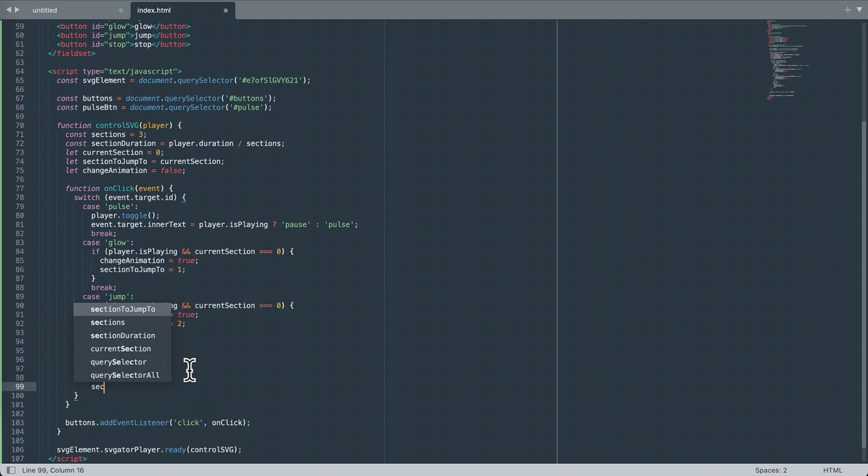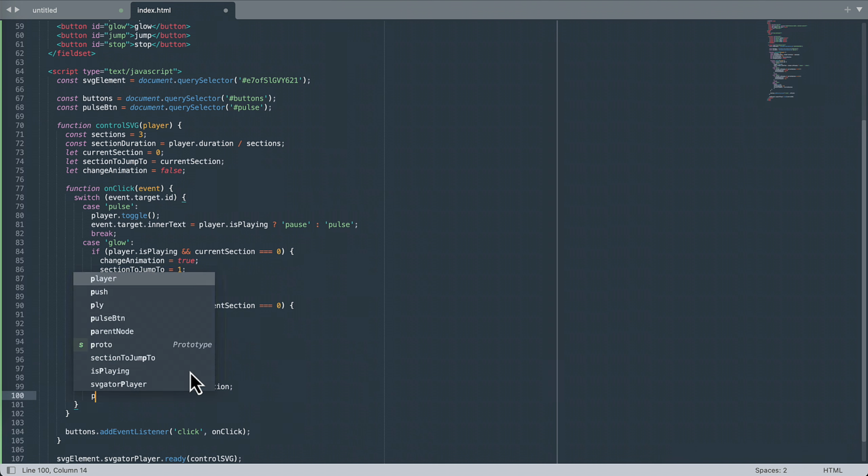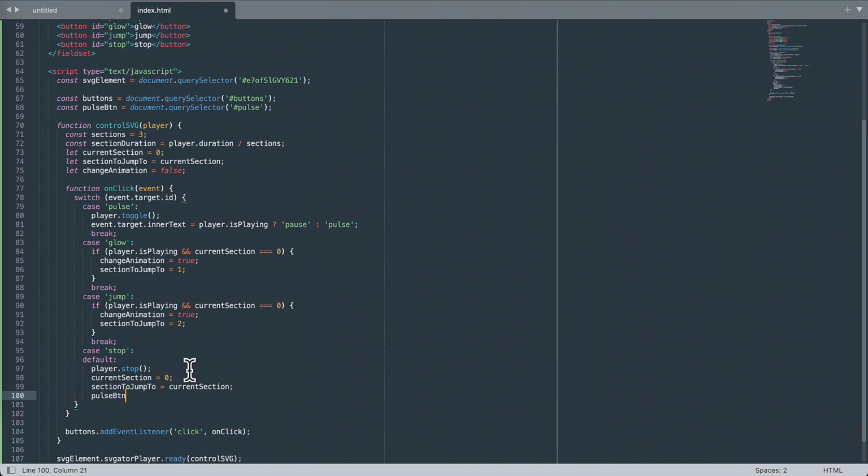The section to jump to is going to be the same. And we also set the text of the first button to be pulse. So we use the pulse button.inner text, and we set it to pulse.